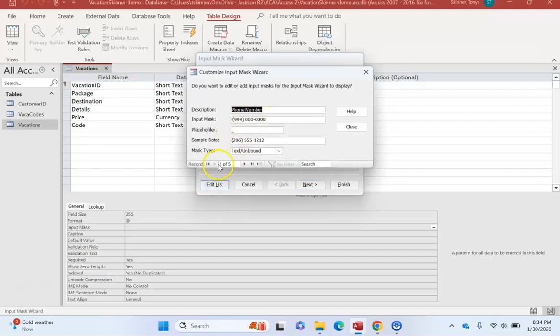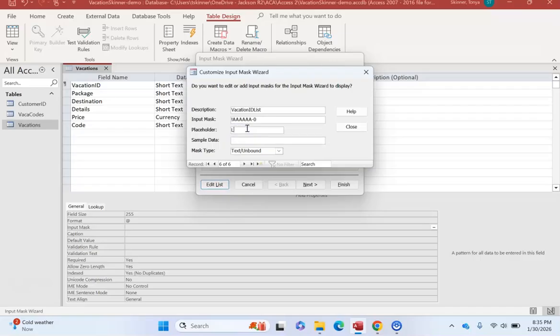This list has, mine has 5 in it right now, so I'm going to go to my 6th one and make it. I might call it vacation ID list because that's what that is. And then the input mask is going to be this thing that's already typed in for you. The exclamation mark has to do with the direction the numbers go in. The A's can be letters or numbers, and then the dash, and then a 0, which stands for numbers. Zeros are only numbers, and the letters are letters or numbers that we can put in there.